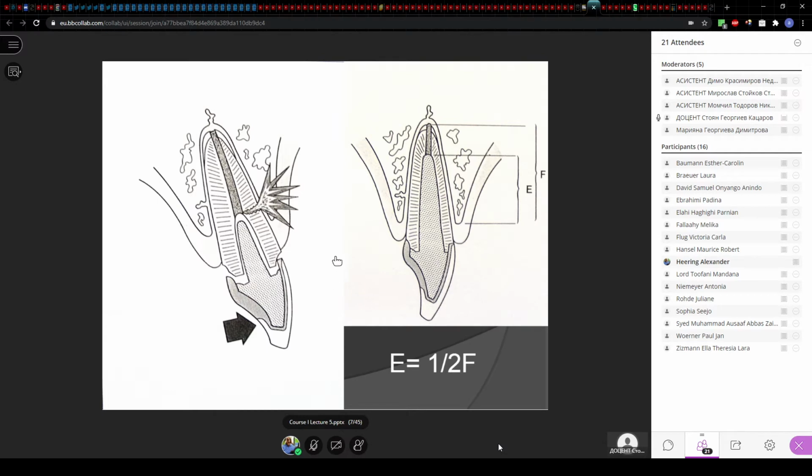There is another consideration that also has to be taken into account when planning the length of the post. There are some cases where the root has not been completely covered by the surrounding bone, or sometimes there are thick soft tissues covering it.